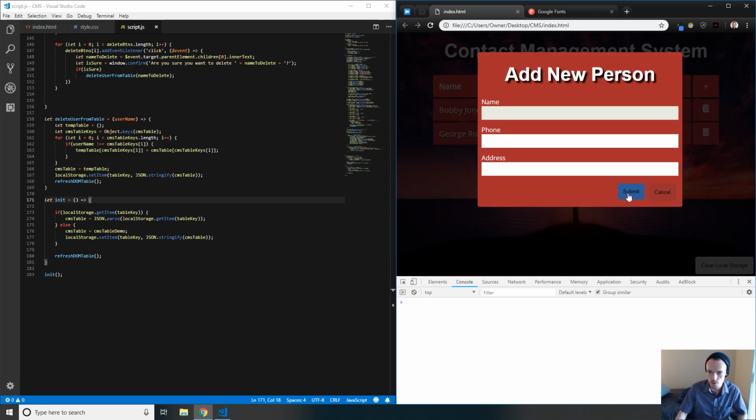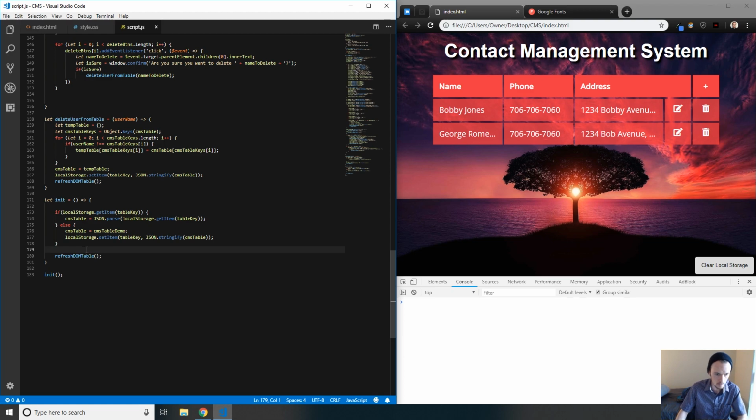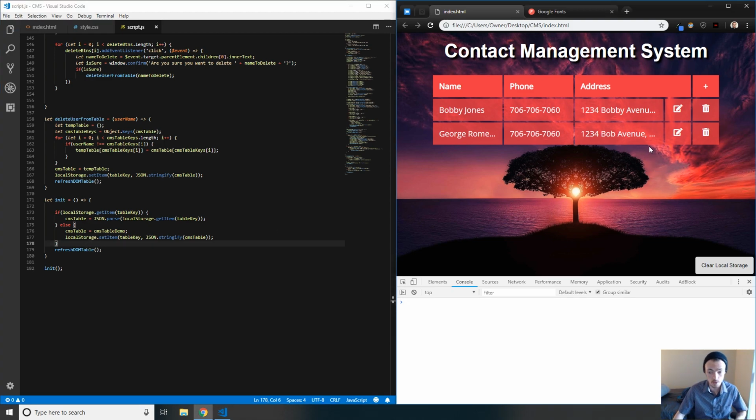if we go to add new user and I click submit, we don't get the red things that we want. We want the red things. So let's figure out why that is really quick. And once we do that, we're done with this tutorial, guys. Thanks for sticking around for this.